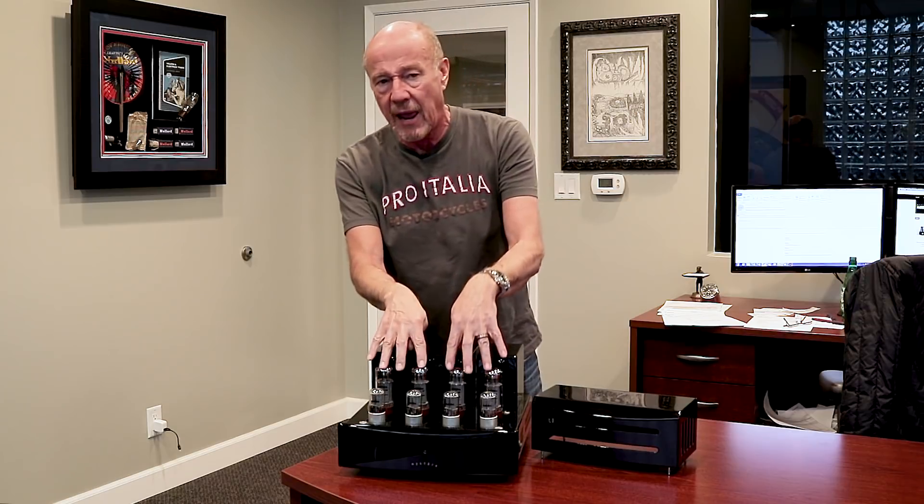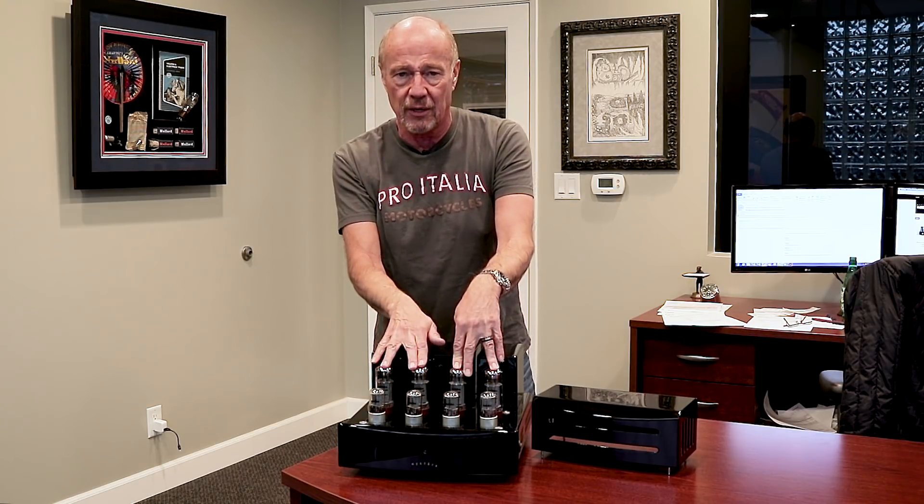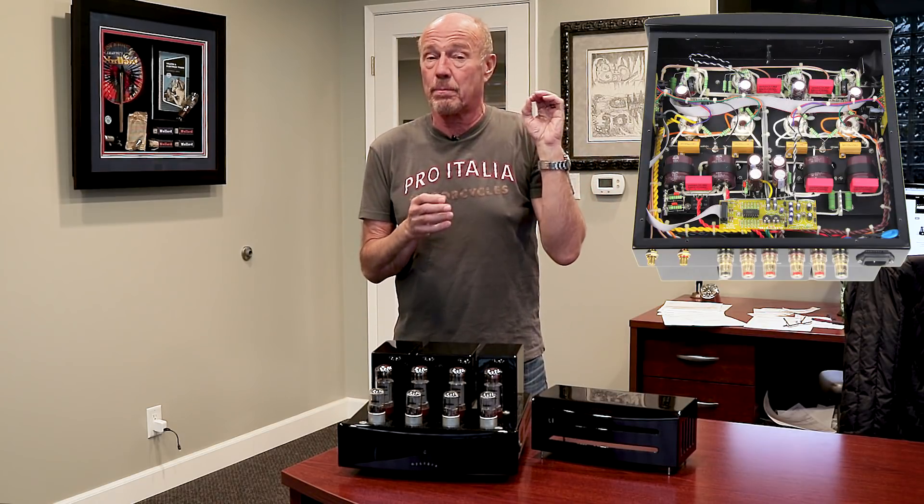It's a tremendous amount of fun and it'll drive a lot of speakers. It is an EL34-equipped amp. You can't put KT88s or KT120s or any of that stuff in it because it won't fit in the sockets — so get over it. EL34s are magic and they're my favorite tube. 6SN7s up front. We're going to show you a picture of the inside, because this is a sister company to Prima Luna, which means they believe in one thing and one thing only: point-to-point wiring — none of this bullshit printed circuit board stuff. It is handmade and it has adaptive autobias, so that takes care of all the tube housekeeping for you.